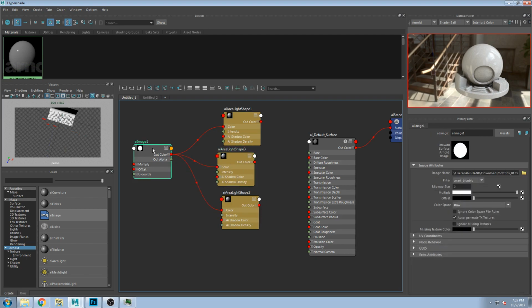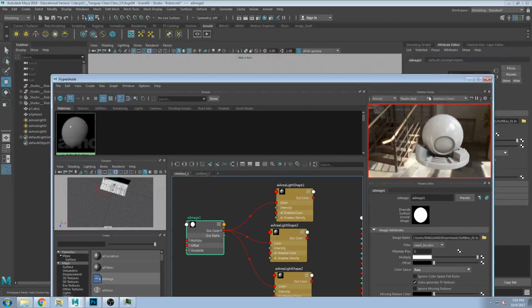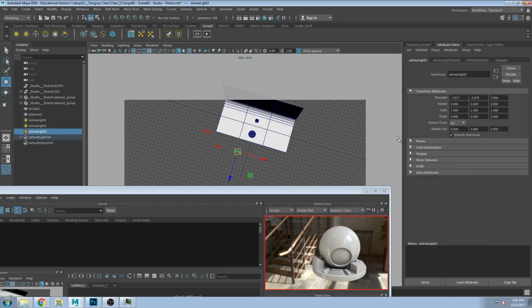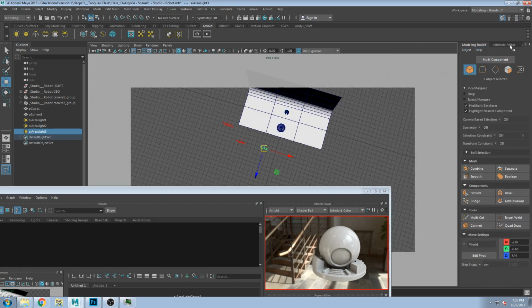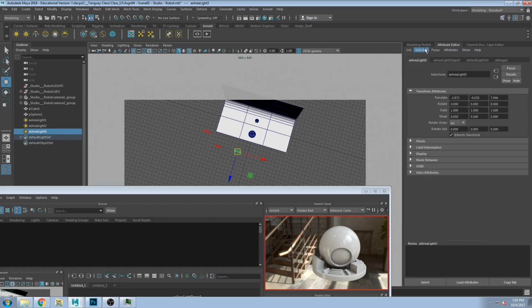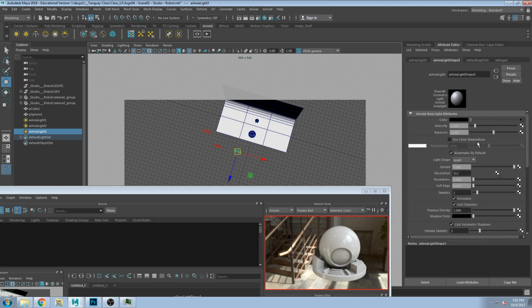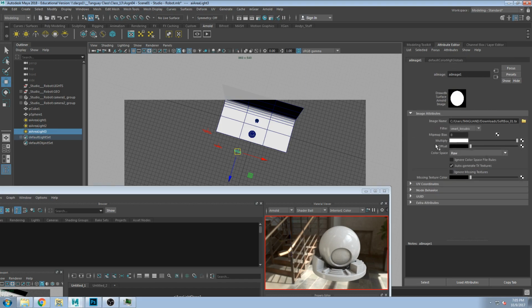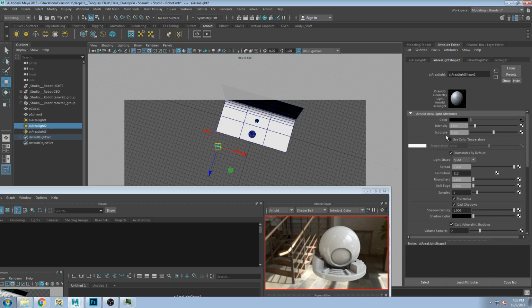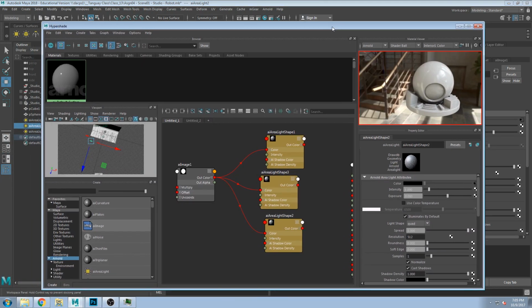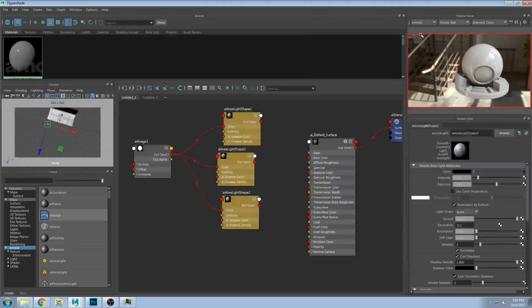If I made a change here, deleted it or changed it to another file, since they're all wired up the same way, they have that softbox wired to them. Boom, boom, boom. I can reuse that over and over, and that's the beauty.